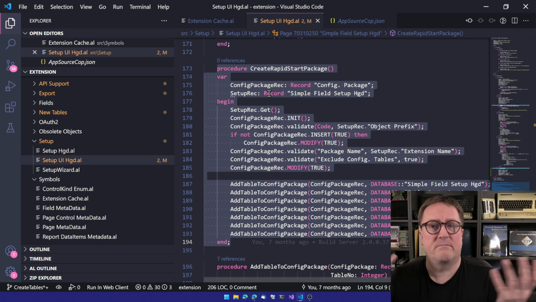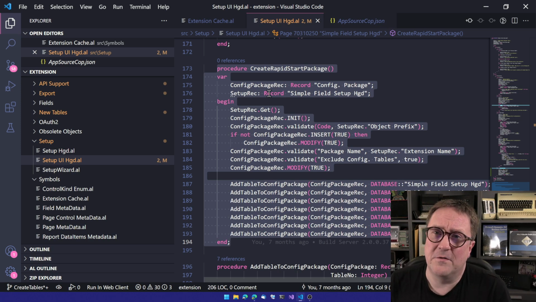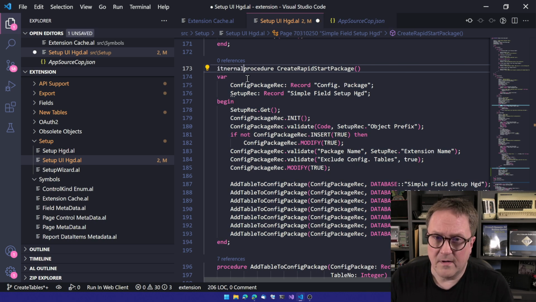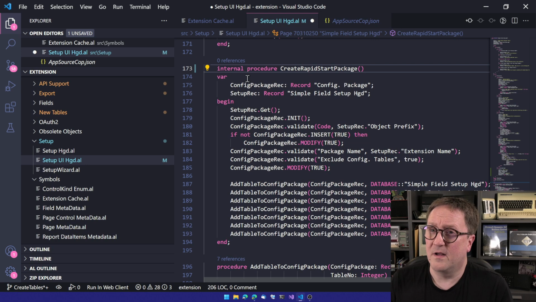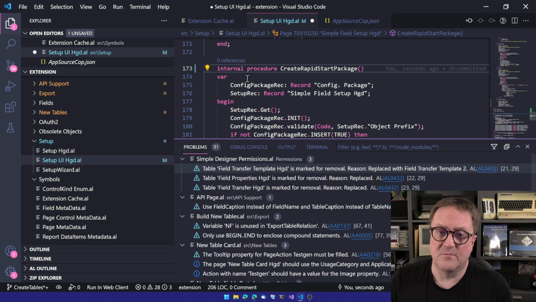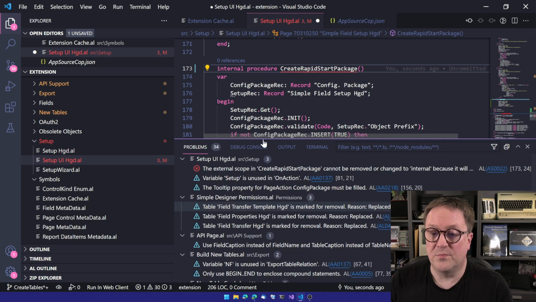So I'd say, okay, public first and private afterwards, but I see good reason to start, whenever you do something, maybe you want to go internal, so it's only available from within that extension. This will, of course, also break because this was public before.